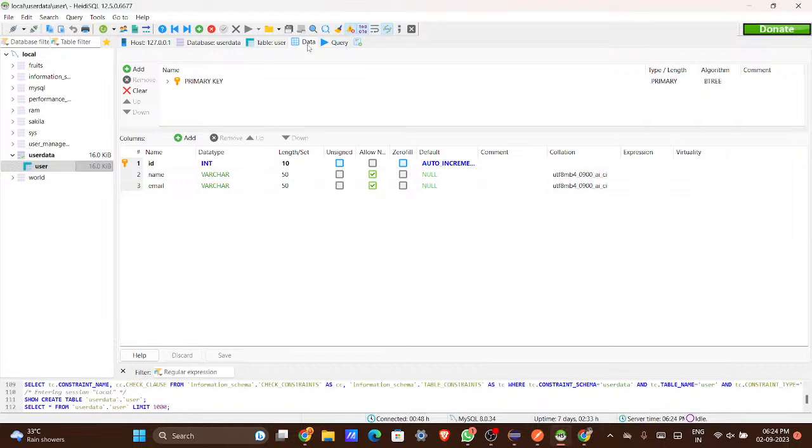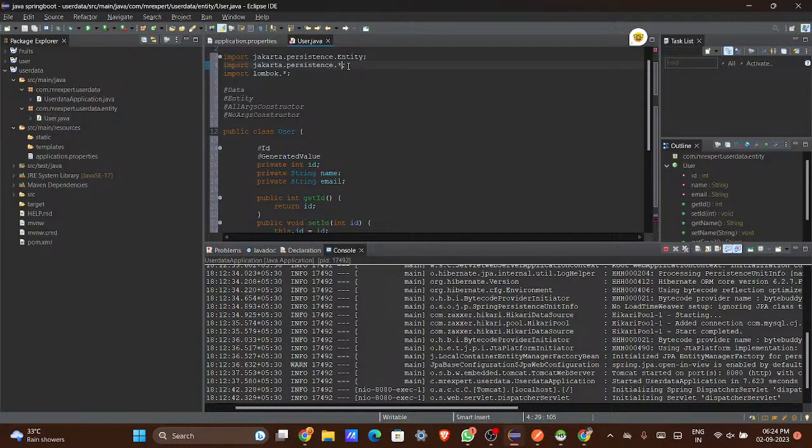Whatever needs to be done in the user, we have done it. There is something which needs to be added. We have not coded it yet, right? It is showing that I need to import. So I will import, I'll give it a star mark. Right. Now we will continue this session. I need to create a repository for it. I have done the user and model for it and everything is fine here. In Java Spring Boot, we call it an entity. Now I can see there are no issues. The errors are gone.